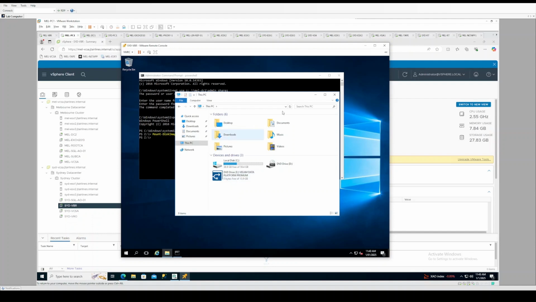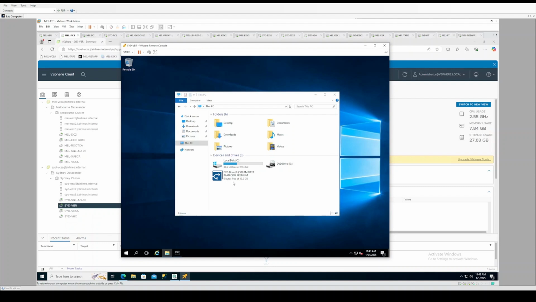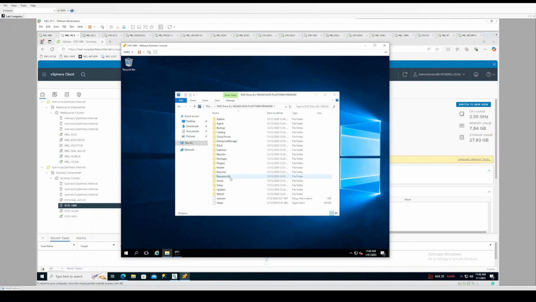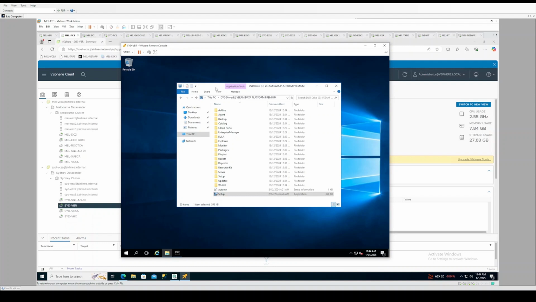Okay, so what we're going to do obviously here now is install a sort of a greenfield setup of the Veeam data platform 12.3. So we're going to come straight into here. Yeah, I'll probably do several little pauses on the recording here whilst we're getting this booted up, because this can take just a little bit of time.